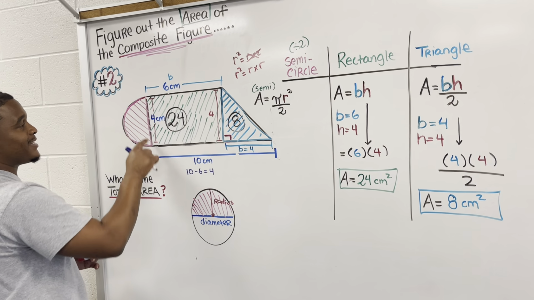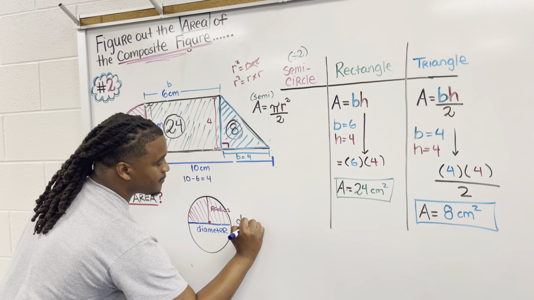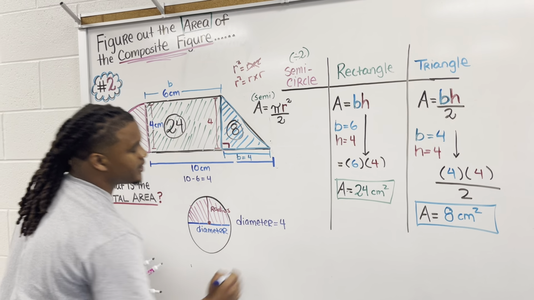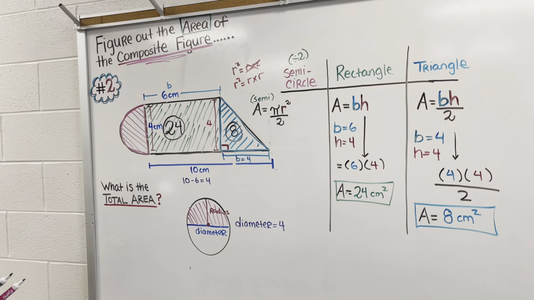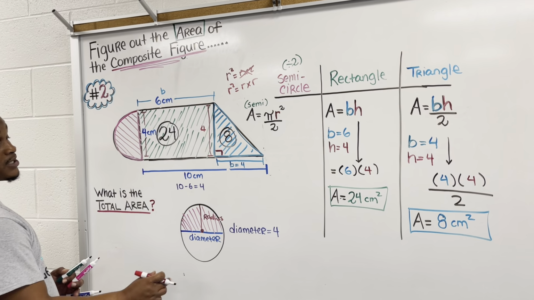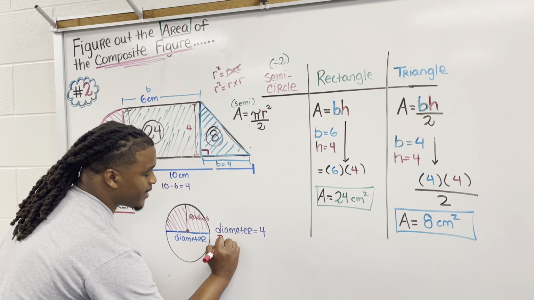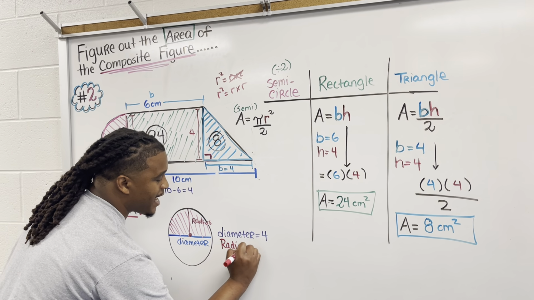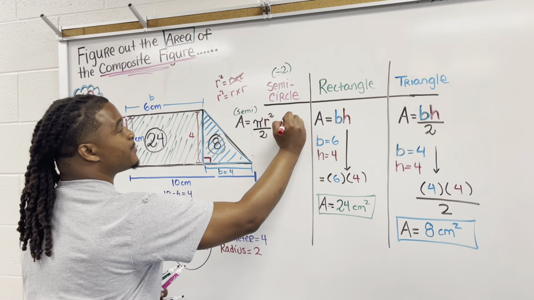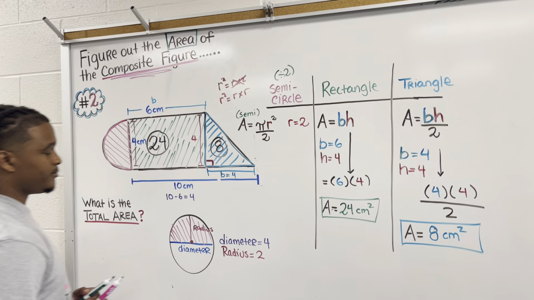Because from here to here is 4 centimeters, right? So we do have a diameter of 4, okay? But however, even though they haven't given us the radius, as long as they give us the diameter, we can figure out the radius, okay? Once again, the radius is half of the diameter. So if the radius is half of the diameter, then half of 4 is 2, okay? So we know that in this particular case, R, or the radius, will equal 2, okay?